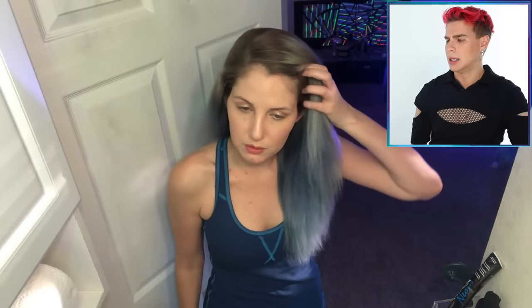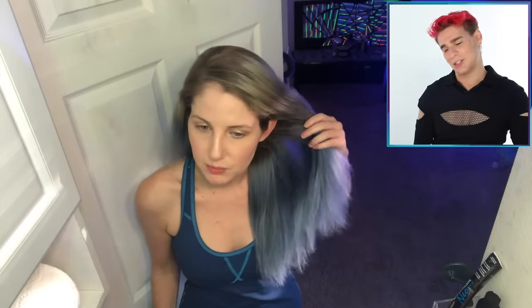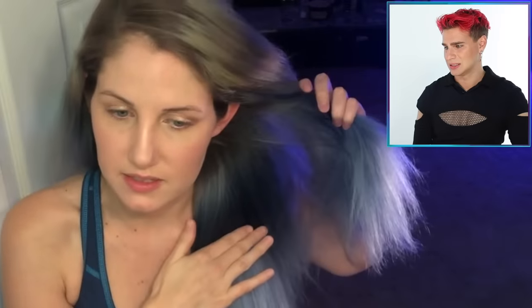So good for her. Bleaching is a little bit more complicated than color remover. What I'm gonna be doing is mixing up the bleach and then applying it first to the darker banded areas and then moving into the lighter. And later I will be adding it to the natural root color. Make sure your hair is dry before you put any bleach on it.